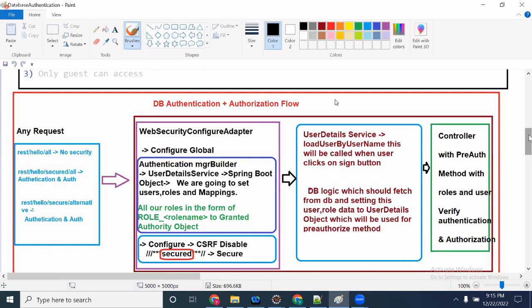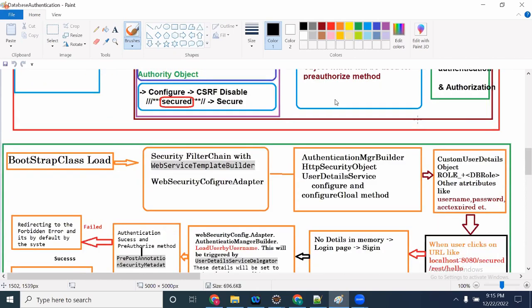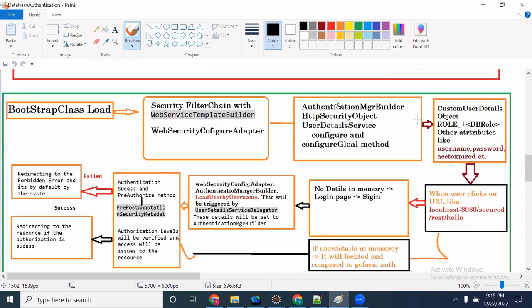And global method security with pre-authorization is going to have that. So this is what I discussed in my previous class. Maybe I'll go deep dive into the next flow diagram.